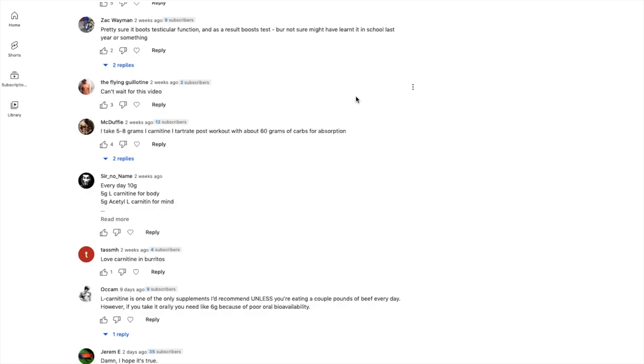Carnitine is legendary, guys. It's nothing new. It's not even a supplement. I hear people think it's a supplement. It's an amino acid that companies decided to make a supplement on. Just like creatine. Everyone thinks creatine is this synthetic thing that people just made in the lab. Creatine is made in the body. It's an amino acid.